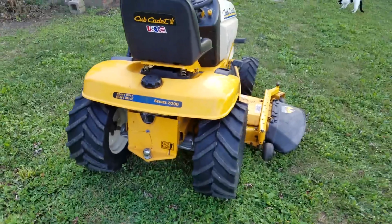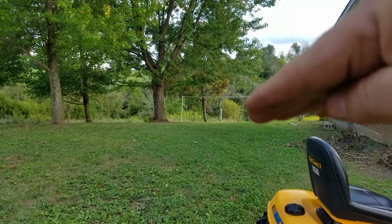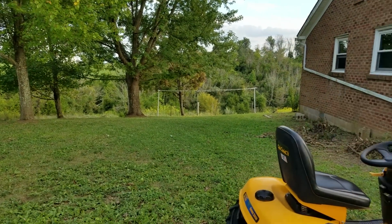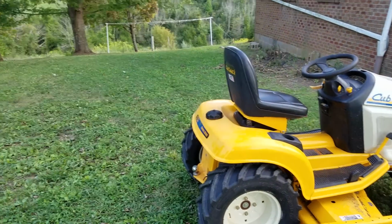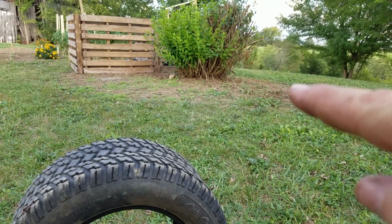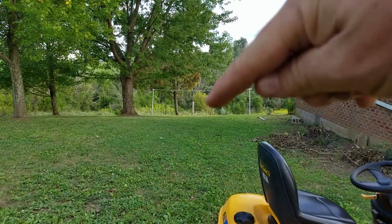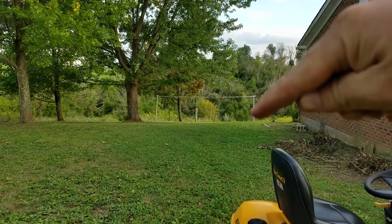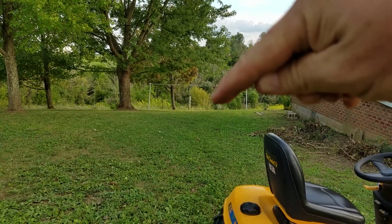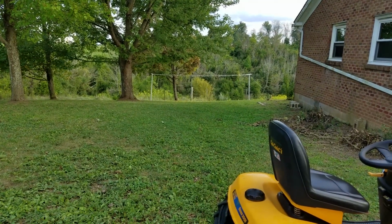In fact, my son and I just drove down our hill in the backyard, went down into a field back here, which goes way down into a valley, and it got really steep, and we actually started to spin. If I would have had the turf tires, which are the stock tires that were on there, just on a little incline, going down, mowing around these trees, this tire would slip. I was able to actually get the tractor unstuck from being down in the pasture on rocky terrain, where you're going to have more opportunity for tire slippage. I was able to back up, gun it and get out of there, no problem.